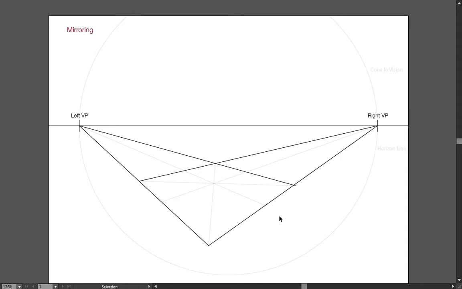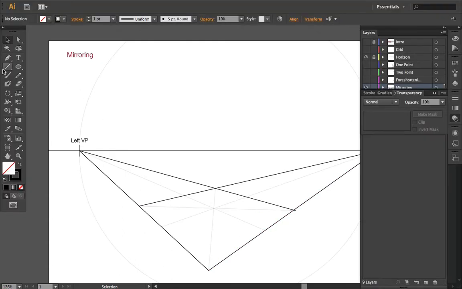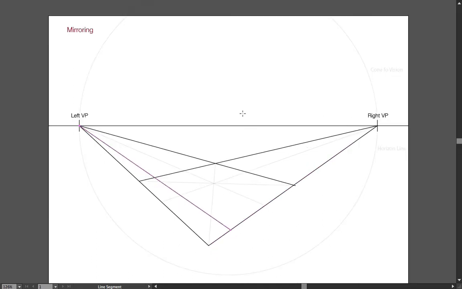So let's say I simply create a line like this. Now this line I would like to draw on the right side, proportionally foreshortened. You see, for example, that this line cuts this diagonal.